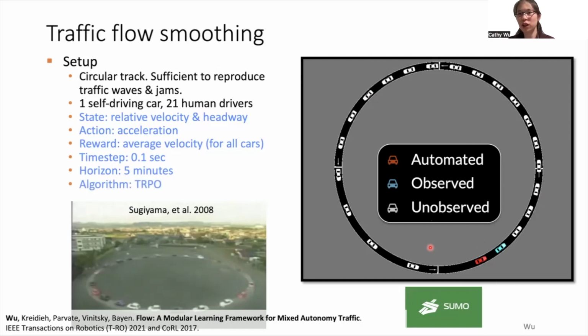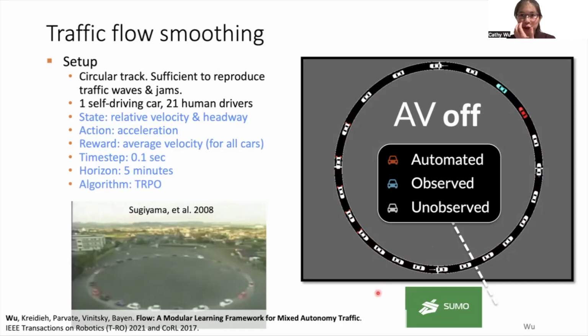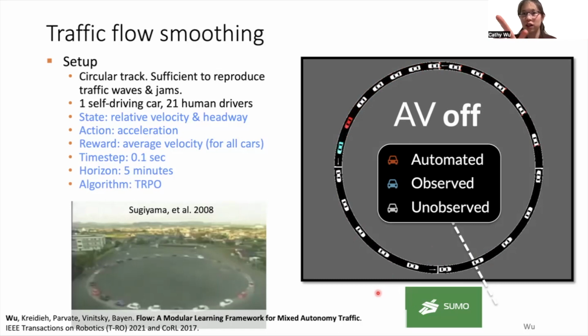And then we have a particular algorithm called TRPO, which is one of the commonly used deep reinforcement learning algorithms. Based on this, we can turn the crank of applying these algorithms to this MDP that we have now specified. And here's a video of the outcome. We first have the controller off so that the traffic waves actually form.